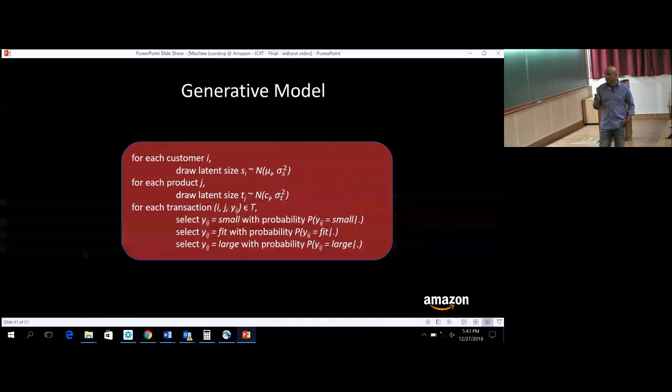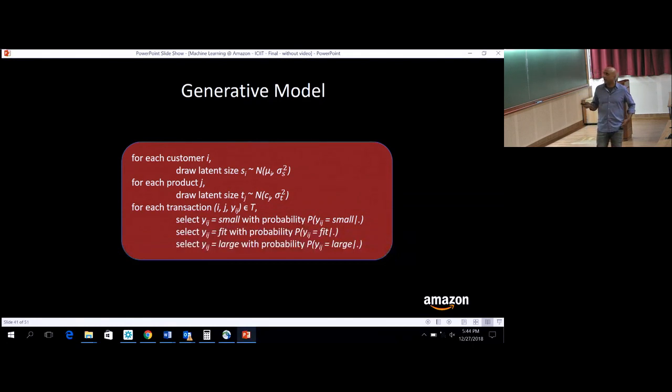So we place these Gaussian priors on the customer and product latent sizes. The product mean size is initialized to the catalog size Cj, which is what we know, and the customer mean size, this quantity mu I, is initialized to the average size of products that are purchased by customer I. Okay, so that's how we initialize it.